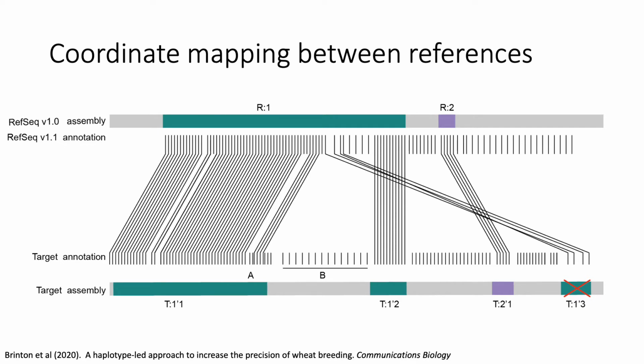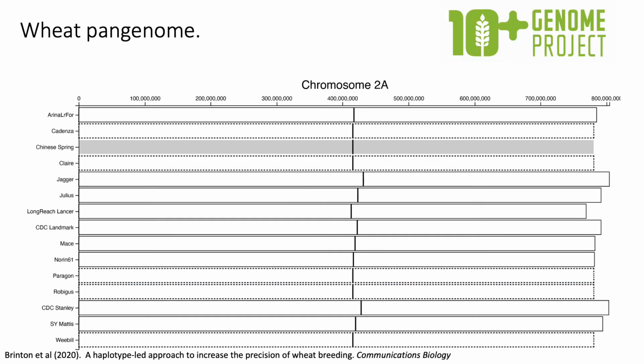We can further use the assumption that the order of the genes must be conserved. This allows us to remove the T1'3 region. We can also see a possible insertion labeled as B. Since the order of the gene models is conserved before and after the B region, we can assume that those blocks are correct. We can't ensure that the block B is part of the original region, as it could be a real insertion or a misassembly. We can use this method to project corresponding regions across the different assemblies.